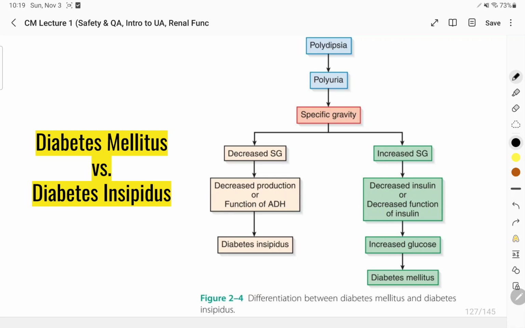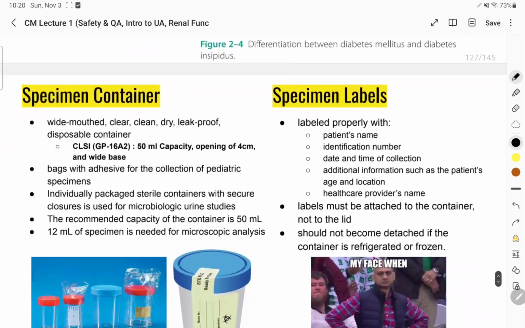And if your specific grav is increased, no, ganong space man pero muta na mangihi. So meaning there could be a decreased insulin or decreased function of insulin. So it could be type 1 or type 2 diabetes, meaning wala gyud nagproduce imong pancreas, your beta cells, the islets of Langerhans, wag yung nag-release of insulin, or na-insulin pero na-insulin resistance, or the receptor, kaya dili sila mag-abot sa imong insulin. And also, you can see an increased blood glucose, and then you can also see positive glucose in your urine, so diabetes mellitus.